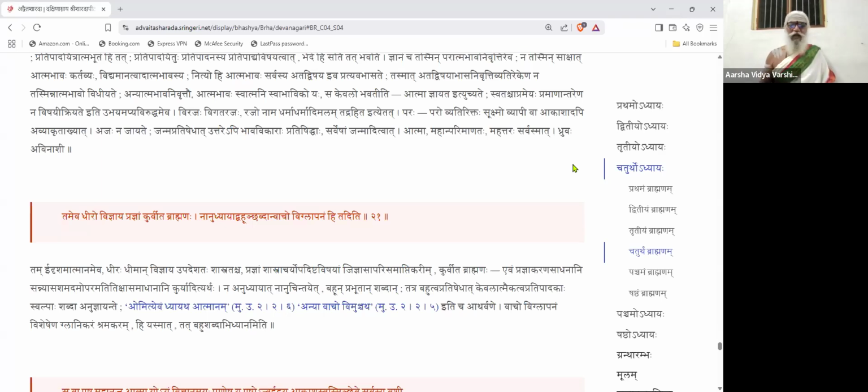Iti cha Atharvane. This Mundaka Upanishad is in the Atharvana Veda. And why? Because Vacho Viglapanam Visheshena Glani Karam Shrama. Because it will only tire your speech. Your thinking also will make you tired. You keep thinking about too many things, you feel tired mentally. So don't get tired. Just relax in this knowledge. Whatever is taught by the Guru and the Shastra, whatever is taught by the Upanishad, hold on to that and relax and enjoy. So these are all Shramakaram. Why? Because Tatra Tat Bahu Shabda Abhidhyanamiti, because you are thinking about too many things. Therefore, it will make you tired. So don't do that.